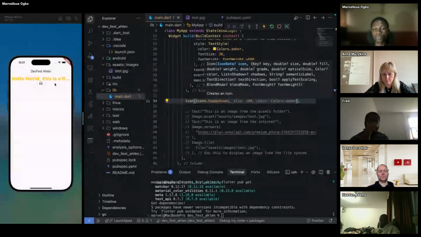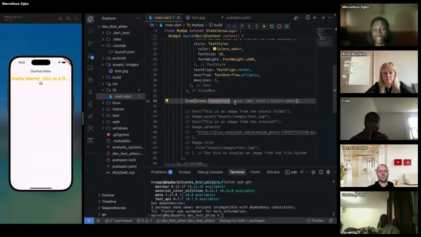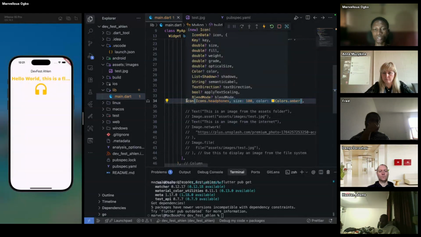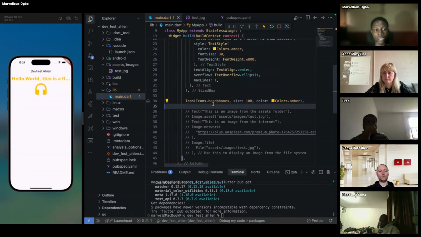And then we can make the size bigger. It has a lot of other properties that you can explore in your free time. We have size, fill, weight, grade, colors, and the likes.